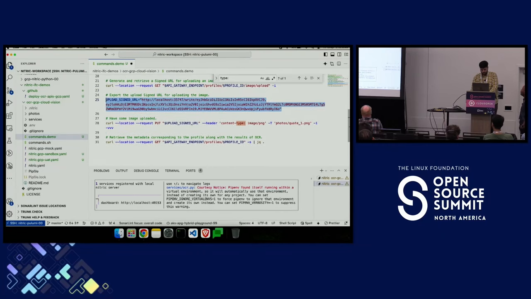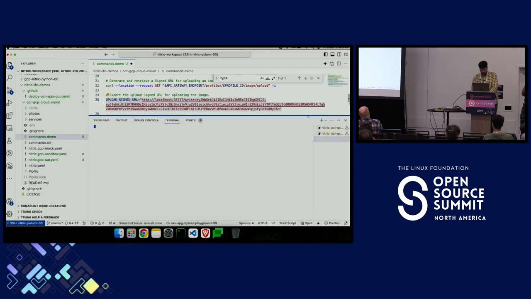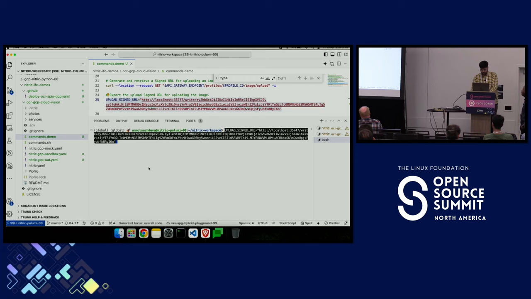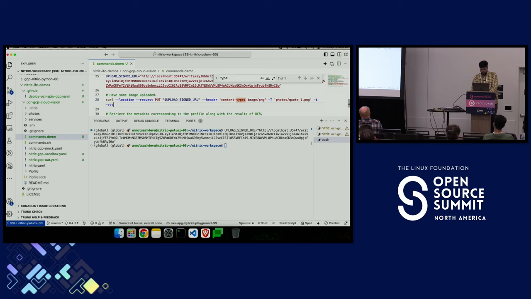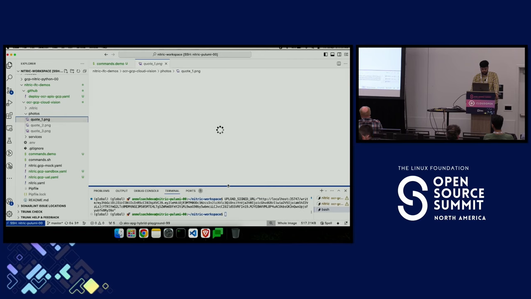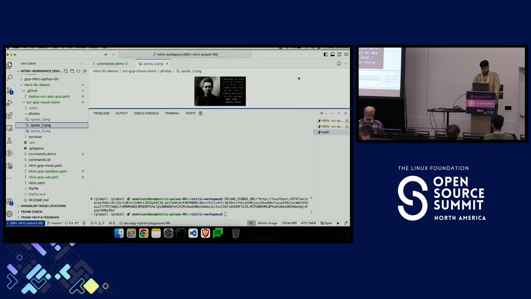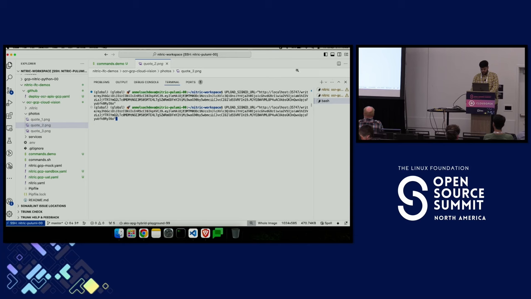And let me take it. And I'll be hitting this. So let's wait for my terminal to start. Okay, so I have exposed my signed URL, and now what I'm going to do is I'm going to upload one of the images with code. So I have a folder created in which I have a bunch of images which have some text. These are some quotes from some scientists. What we are going to do is we are going to have the text detected from these images, and this is the API that we are going to hit.